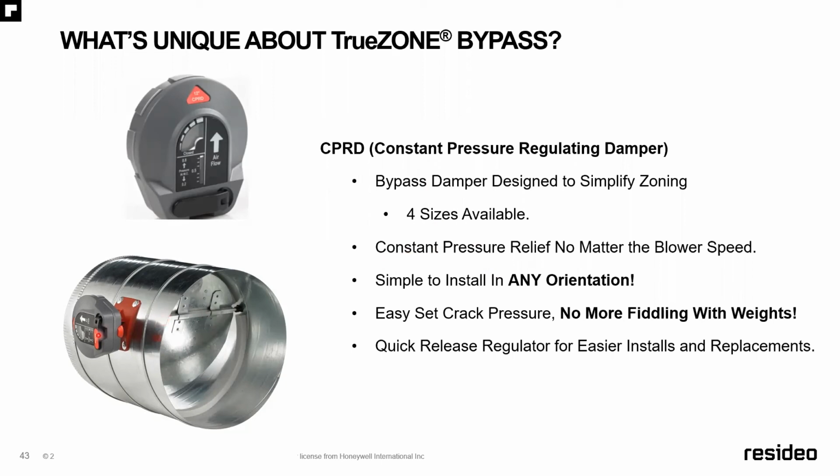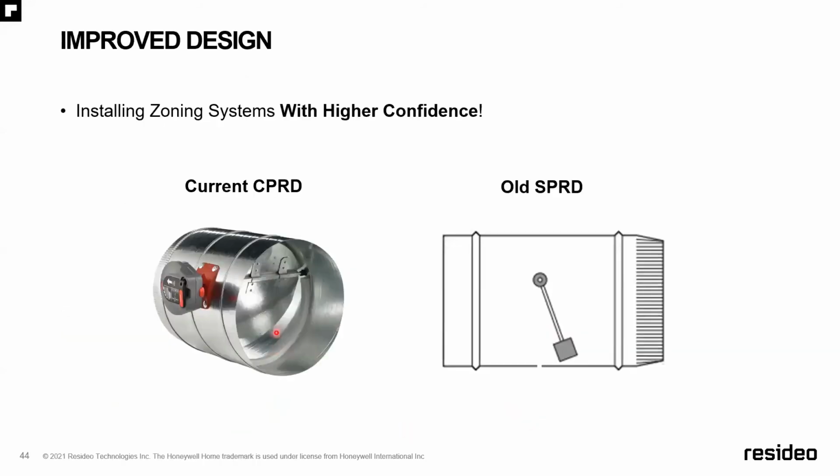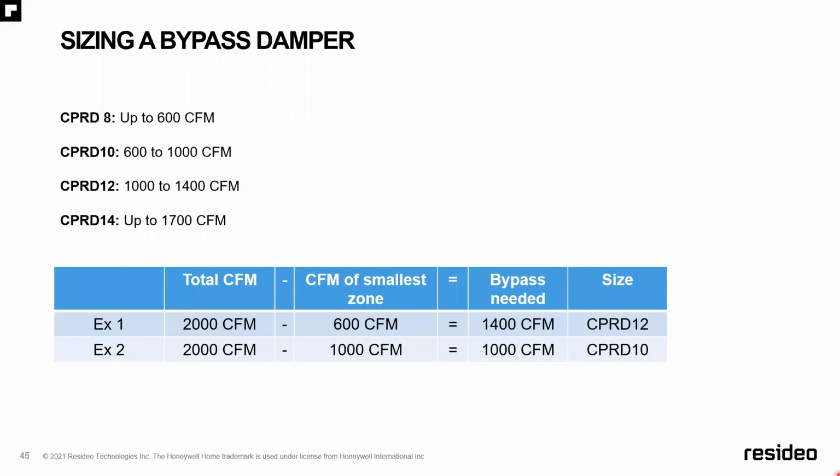So what you're going to do is set it up so that all the zones are calling maximum airflow, and you're going to make an adjustment so that it barely closes. The thing that always seems so funny about the weighted arm is if you sent 4 guys out to a job site to set the weight on the arm, typically you'd have like 5 different configurations.